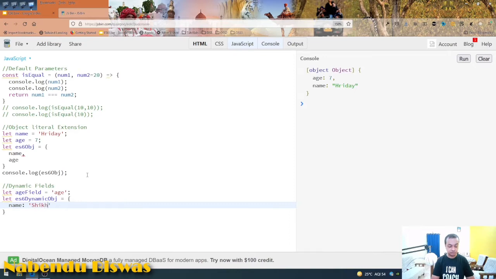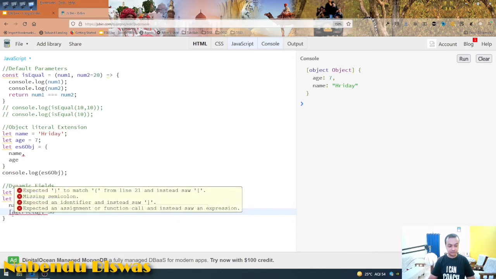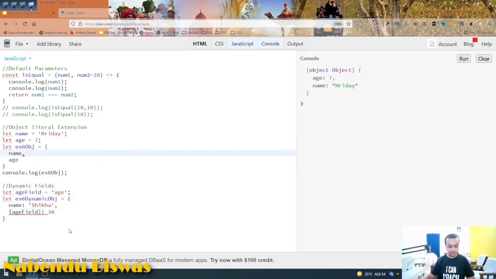So what I'm doing, see, I have defined an age field which is a string. So instead of directly taking age here like this, age and like 38, what I'm going to do, I'm going to use this age field. But to use this age field, I have to use a square bracket and give it like this, age field.